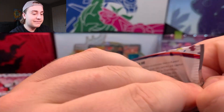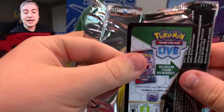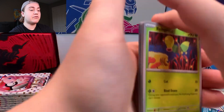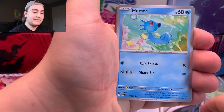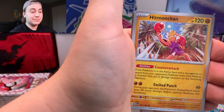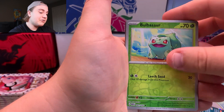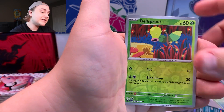Opening into Ivysaur, Slowbro into a Machoke, Arcanine into a Wartortle, and the rare is a Mewtwo to go along with our Master Ball Mewtwo, plus a non-holo energy. I always have to check the energy now because why not. By the time you'll be seeing this the set is out for the public to open, and I would love to know what you guys have pulled so far if anything. It seems like people are going out of their way to get this one like day one, so I'd love to know if you guys have pulled anything crazy so far.